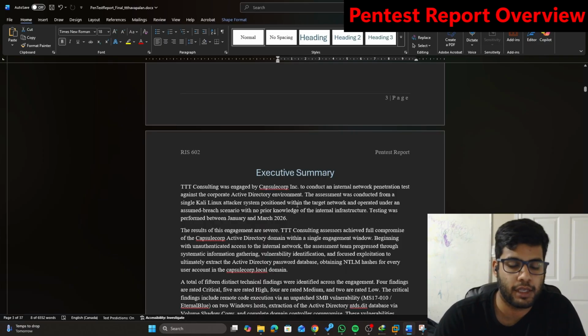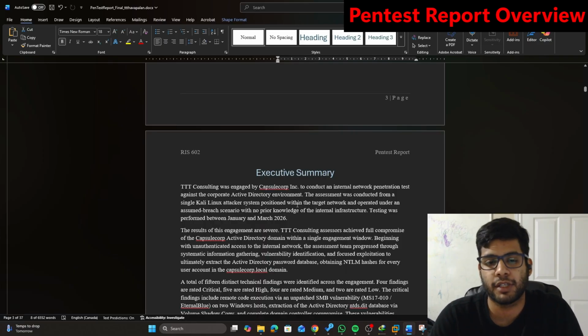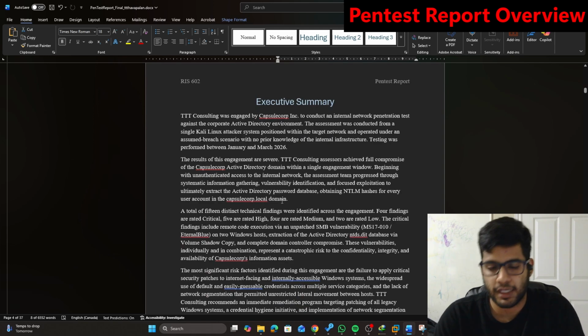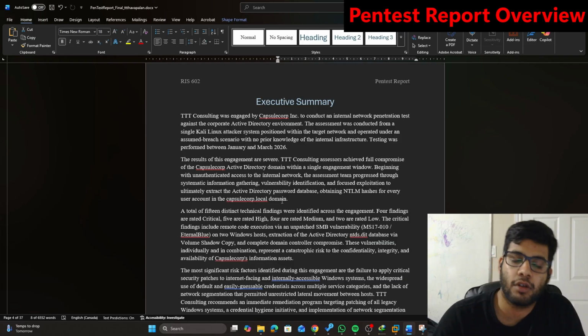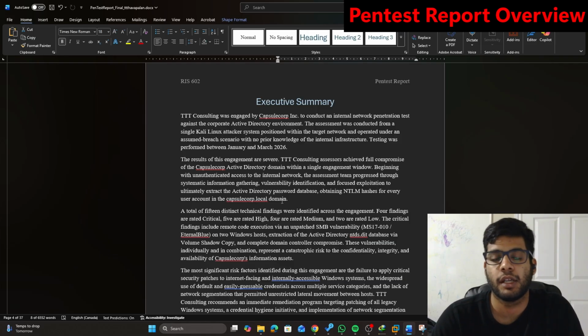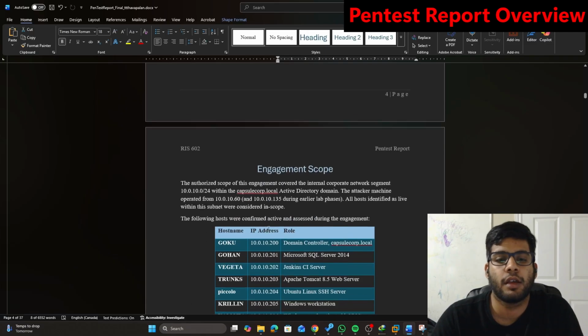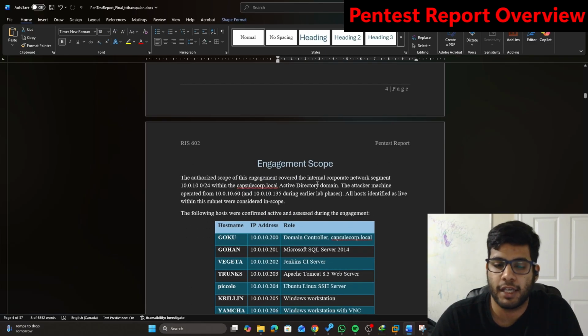As I have explained before, the executive summary is the context of the whole process, and it should be able to be understood by a non-technical person. So when someone reads the executive summary, they should understand the whole scenario in the network and the whole issue, even though they are not a technical person. And then followed by the engagement scope.